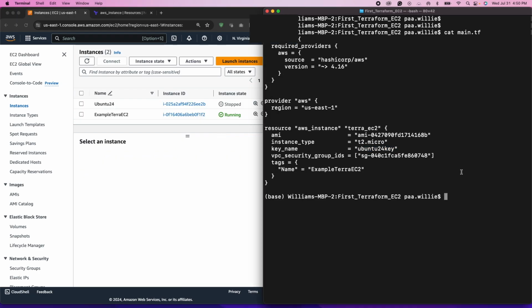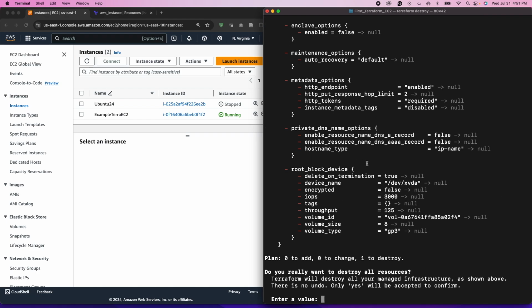Before we leave, you need to also destroy the resources that you've created. For that you type terraform destroy so that you don't get charged. Then press enter, and this will start deleting your instance. So you see minus everywhere for the resources that it created.